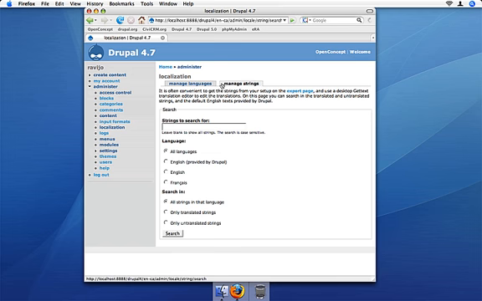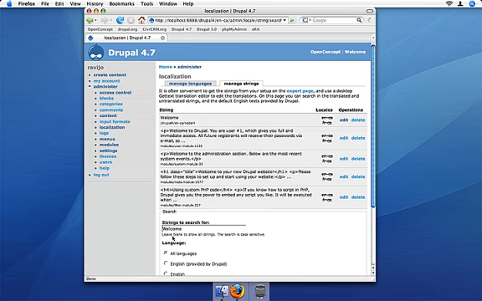Well, a string is a way of identifying a word. To search for the word welcome, you want to get the string capital W E L C O M E. So we're going to put that in right now. Capital W E L C O M E. That is a string that it's going to search for. As we click search, it's going to give us a spit out of all of the occurrences of welcome in the site.